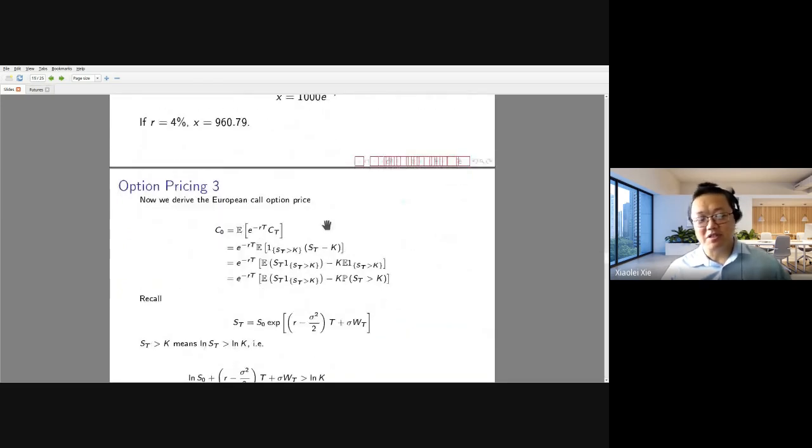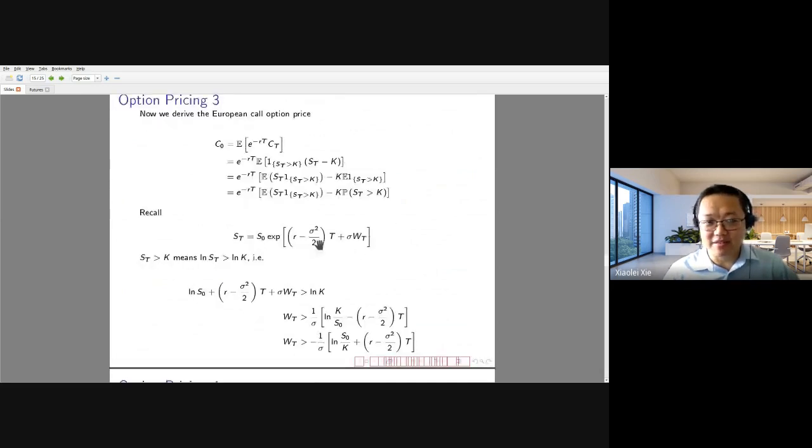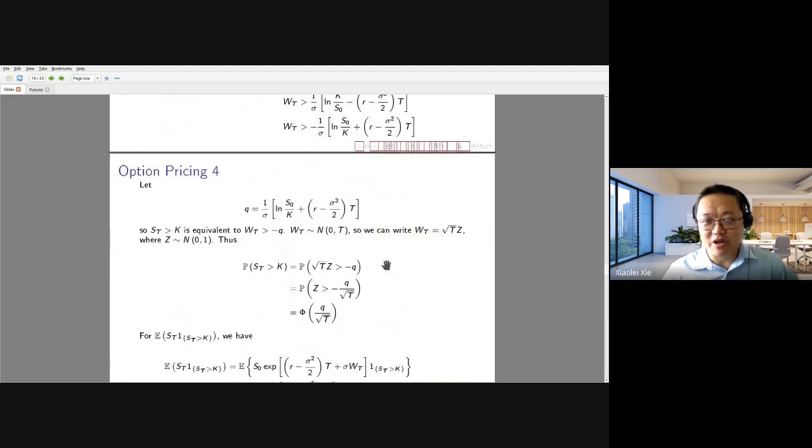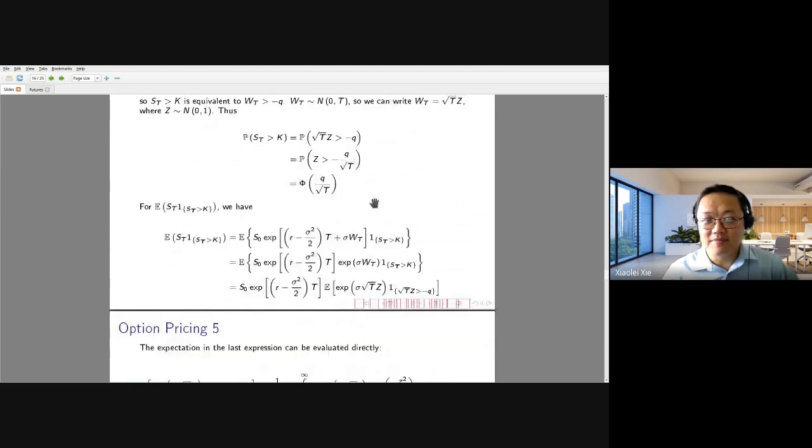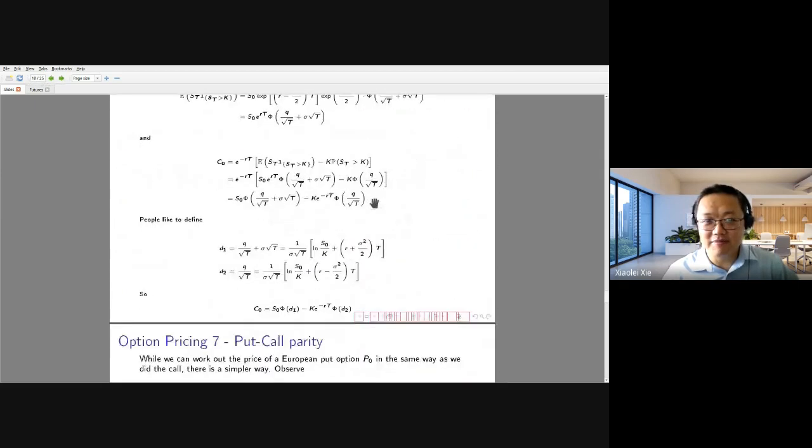Okay, so what follows is a bit of a calculation of this expectation value. In the end, we will arrive at that very much celebrated Black-Scholes formula. Let me just show you here. So this is the formula for the European call option valued today. And S0 here is again the price of the stock today.